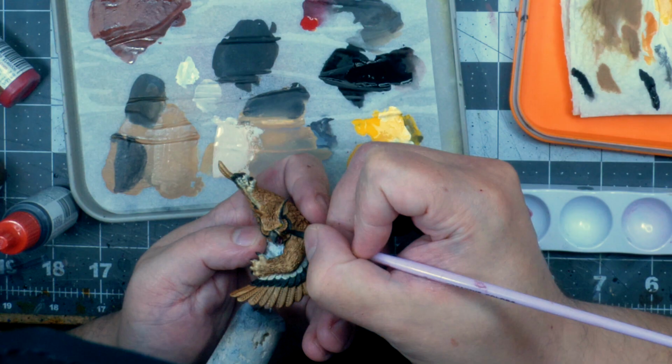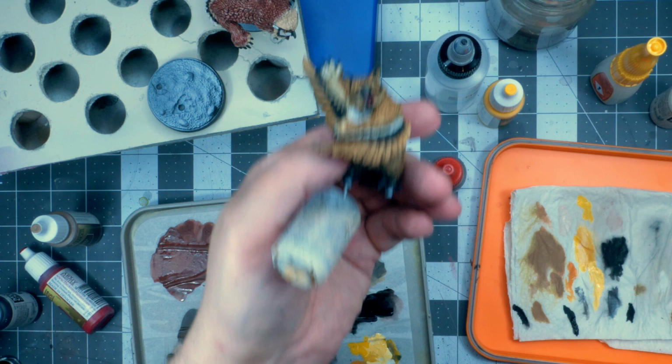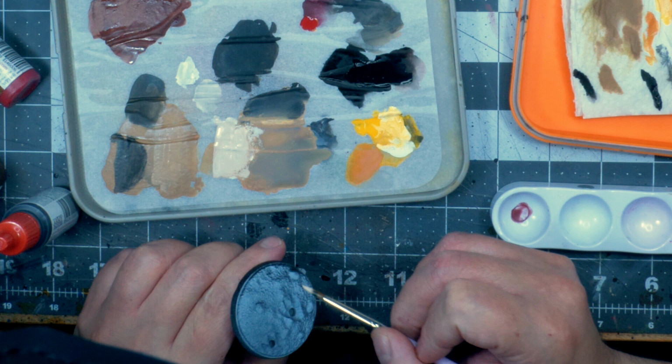So here I'm trying to get more definition in the eye, like I said before. I'm putting a thin line of black across his eyes to give it a little bit of makeup, eyeliner or mascara, something like that, just to give it a little bit more definition.